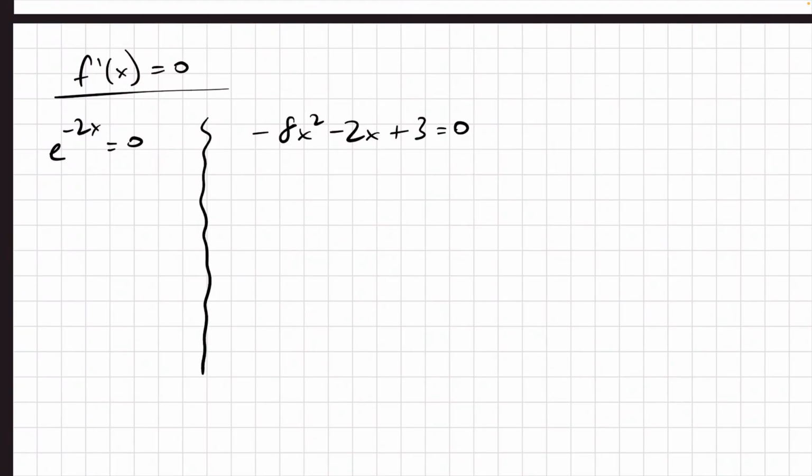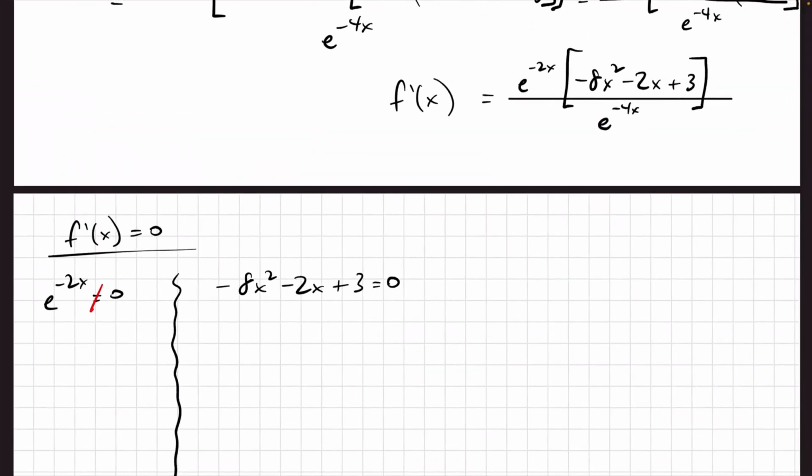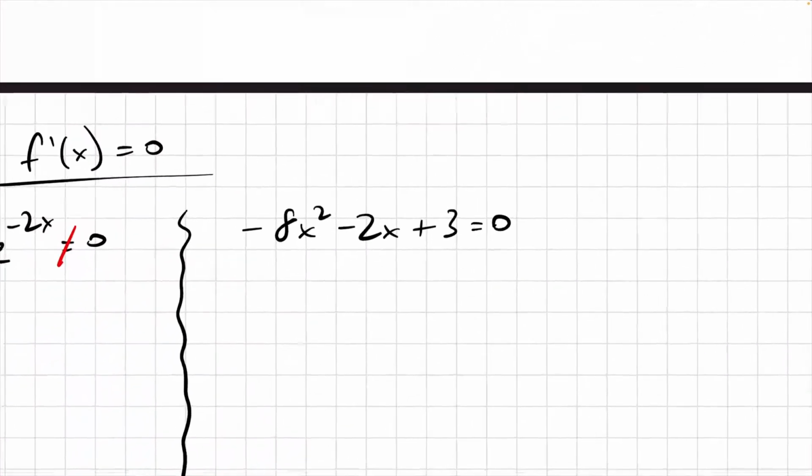If I put 0 there, that would be 1, right? Is there any power that would ever make anything 0? No. So that one doesn't have an answer, so we don't even have to worry about it. So look at the bottom now too. Do we even have to set the bottom equal to 0? It's the same situation, right? There's nothing there that would make it 0. The best thing we could do is make it a 1, but we don't want a 1. We want it to be 0. That's why we don't have to worry about the 0.